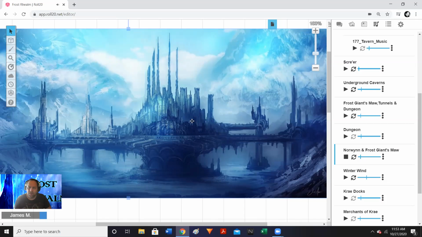All right. So basically, this picture here is not in my module, but it was one of the pictures that I found when I was first developing Frost Realm. I went and found pictures that made me think of Frost Realm to inspire me in the writing of it, and also to figure out what kind of drawings I wanted. So this is much larger than actually the Fortress of Frost Realm, but it definitely gave me that feeling I was looking for.